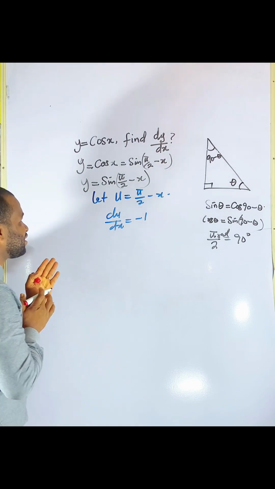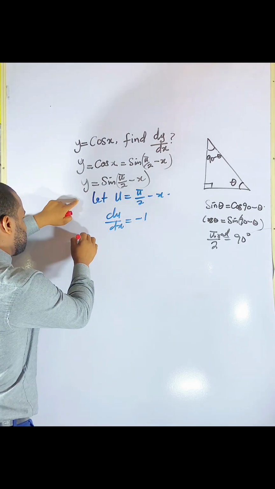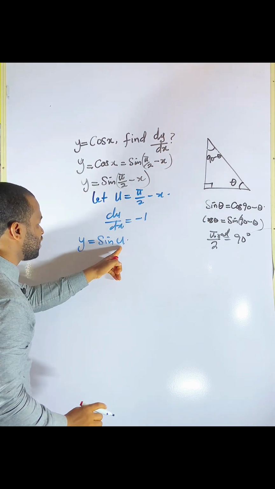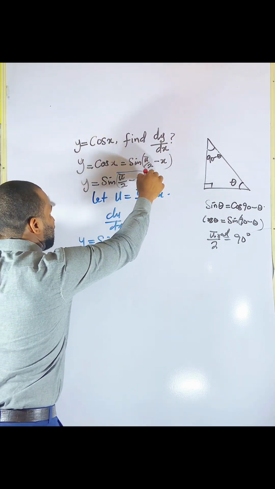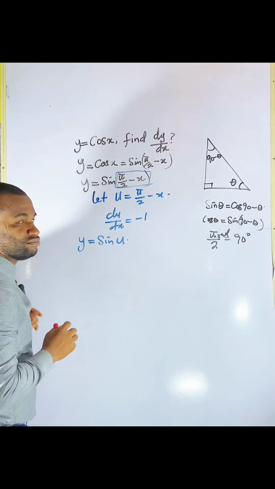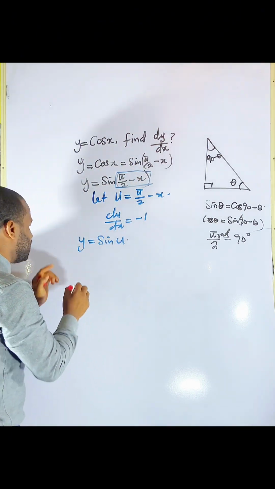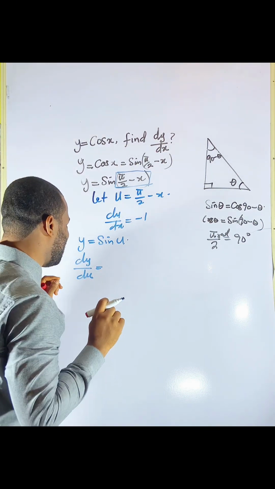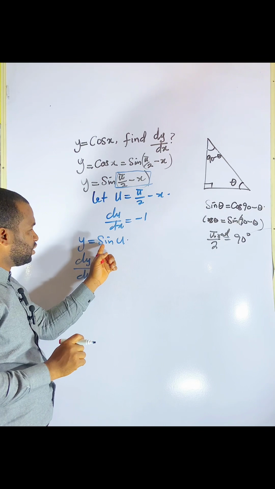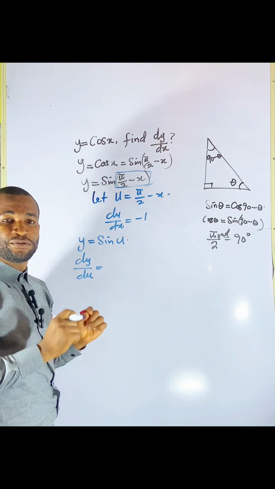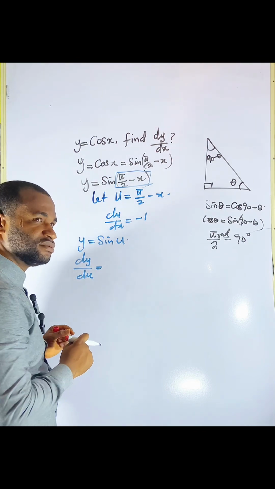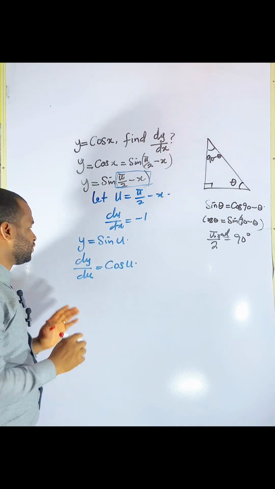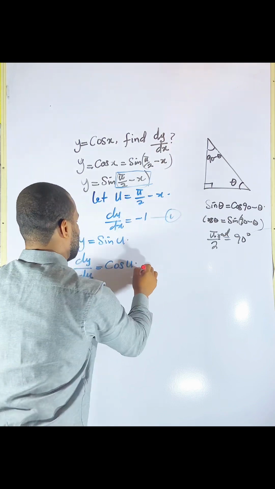All right, so the next thing I'm going to do is, then y is going to be sine u. Remember, why sine u? Because everything here has been called u. So what else do I do? I will now say dy du is equal to, remember in my last video, I told you when you differentiate sine, you have cos. Yes, you now have cos u. And this is the first, and this is the second.